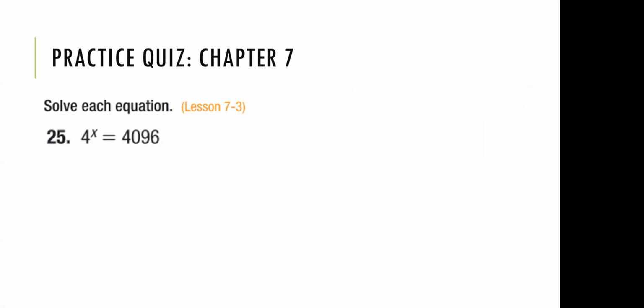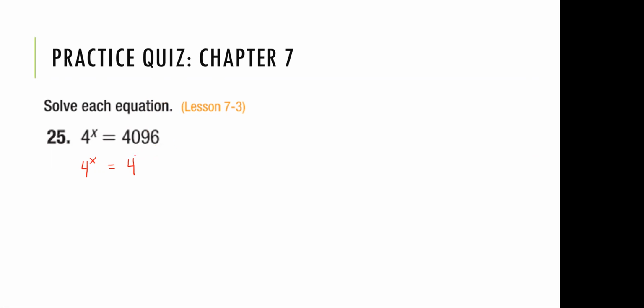So this says 4 to the power of x is equal to 4,096. Okay? Well, I see that I have 4 to the power of x. I want to rewrite this with a base of 4. So in other words, 4 to what exponent is 4,096? Okay, so this will require some calculator trial and error here. I would just take a calculator, do 4 times 4, and then multiply by 4 again, and again, and keep multiplying until you get 4,096, keeping track of how many times you multiply.